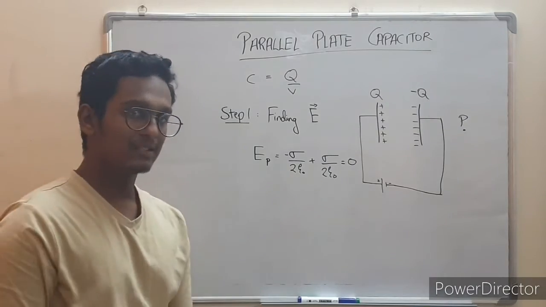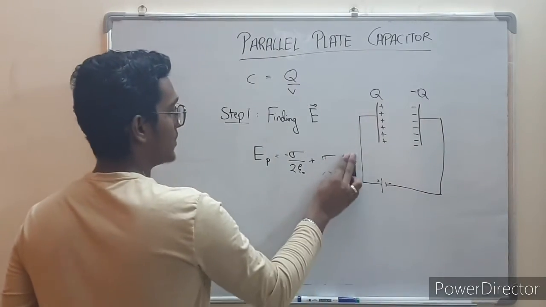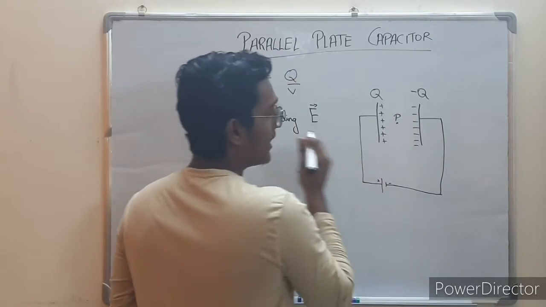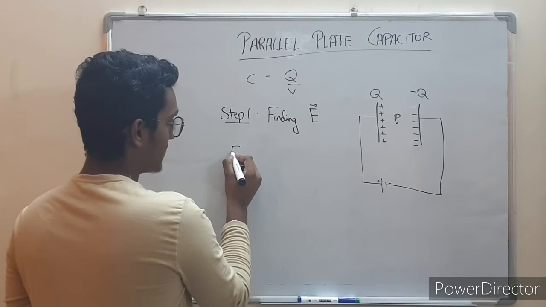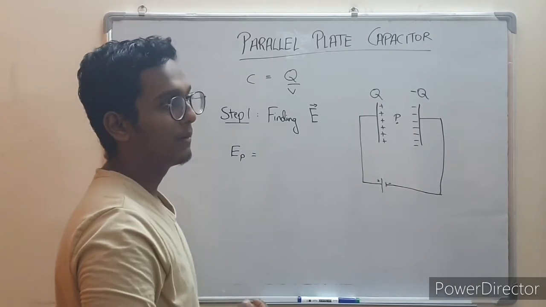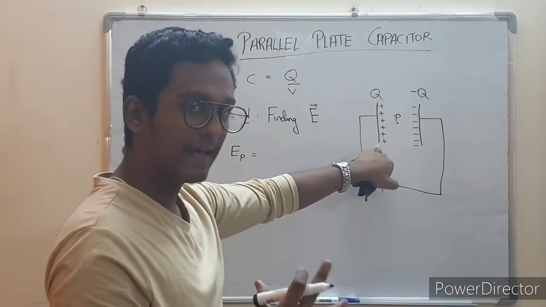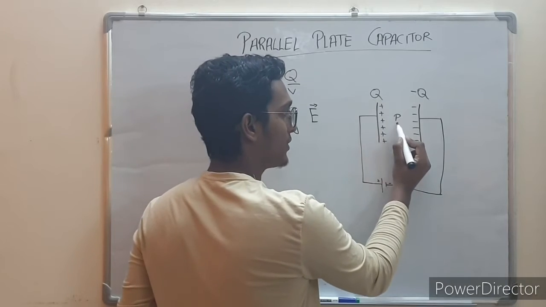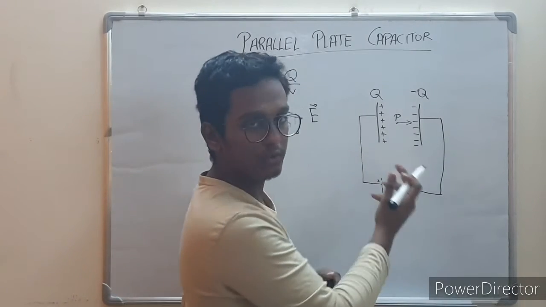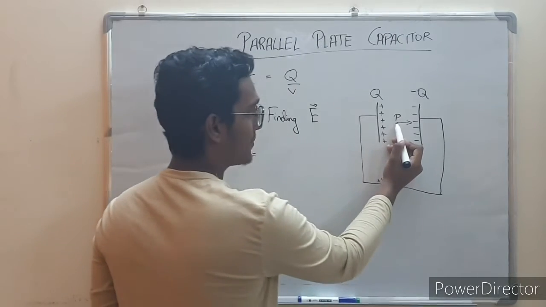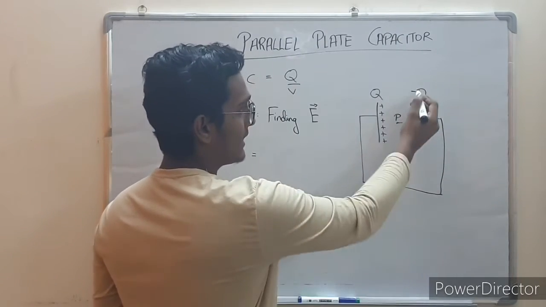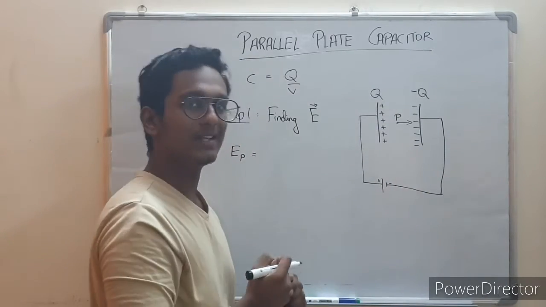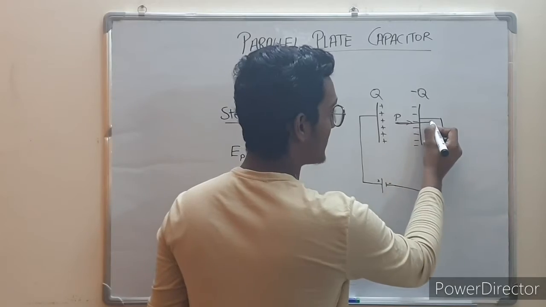So now let's find it for the center. Let's consider the same point P, which is at the center. Now the electric field over here is again going to be the individual contributions, but now let's see the directions. If we find the direction, we can add them up easily. So the positive plate is going to repel. P is always a unit positive charge. So the electric field at point P is going to be away from the positive plate, and the electric field due to the minus Q plate is again going to be towards it, but this time it adds up in the same direction.